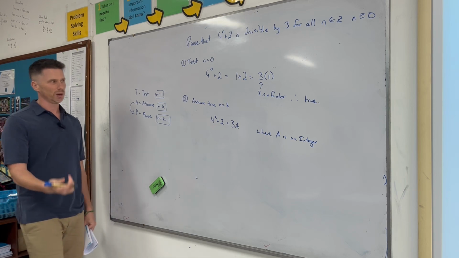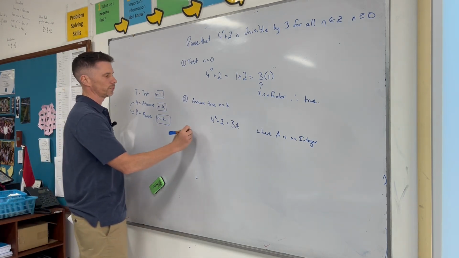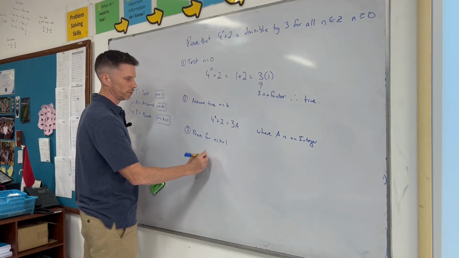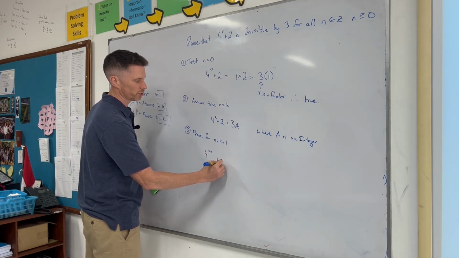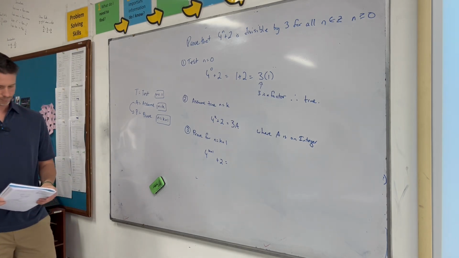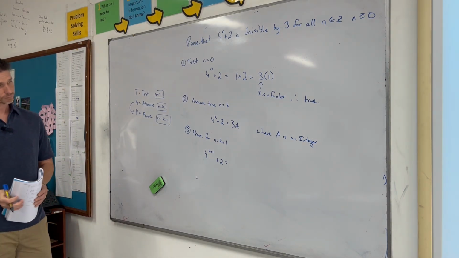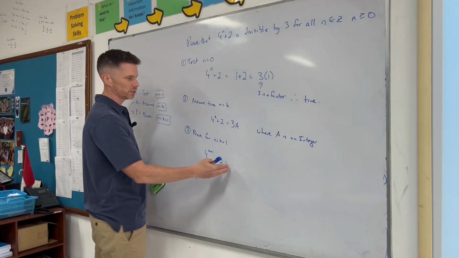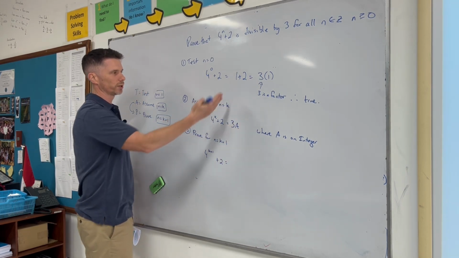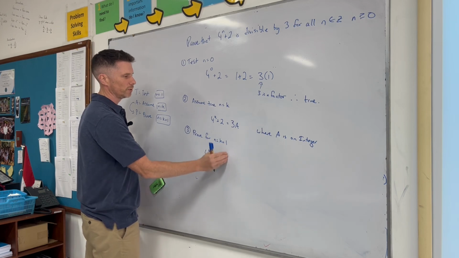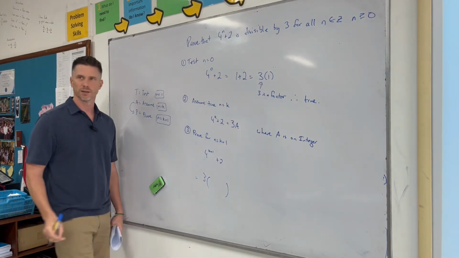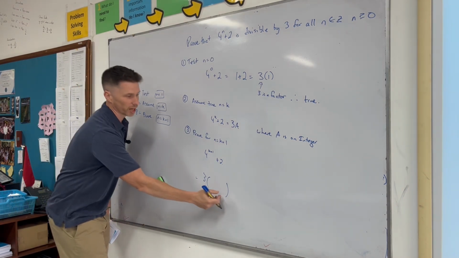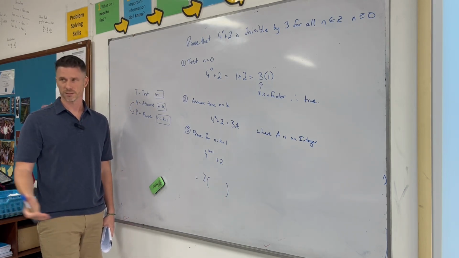That's what you've assumed. So now let's look at the third step, which is to prove. Which means I have to write 4 to the k plus 1, plus 2. We don't have to say it's equal to anything, as there's no right-hand side here, and there wasn't at the start either. We're just working on one thing. But we really have to show that at some stage we can write this as 3 times something, and that's us sorted as it's divisible by 3.